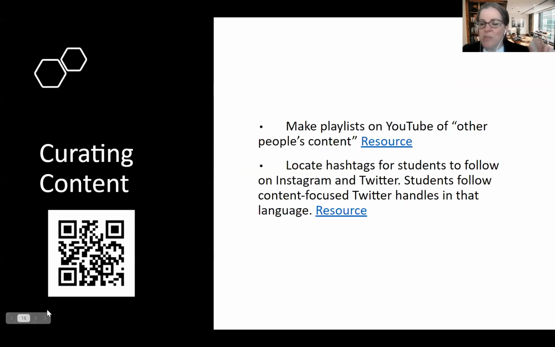And then as well with videos, let me touch just quickly on curating content. Type in the chat: has anyone had their students gather multimodal resources that connect to your course topic or language? So again, in my class, before they even create digital content, they start by locating good digital content. And in my case, I teach ESL methods. So how do you teach people how to learn English? And so they go out and find pedagogical things, websites.